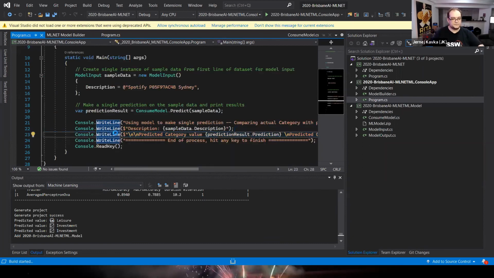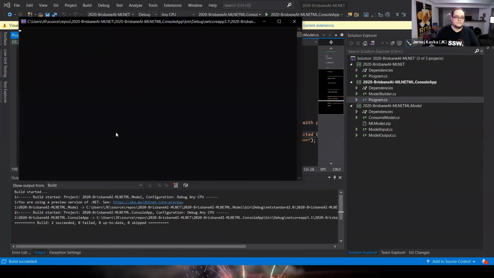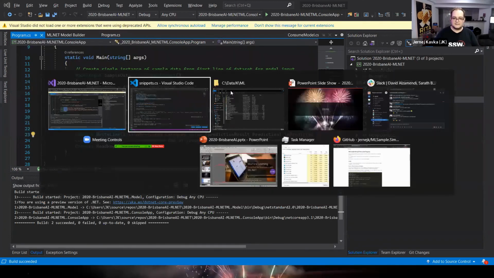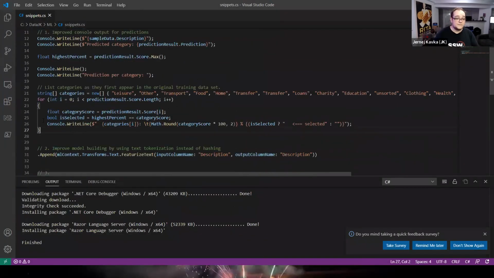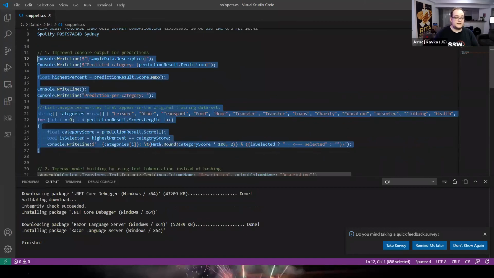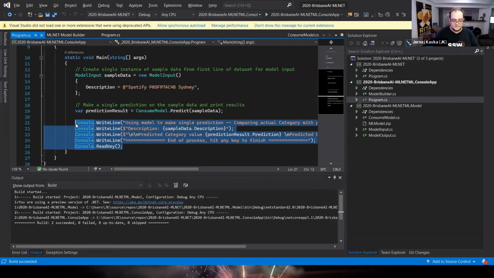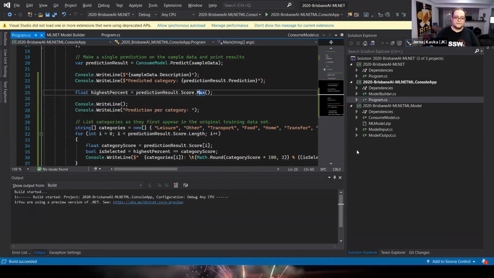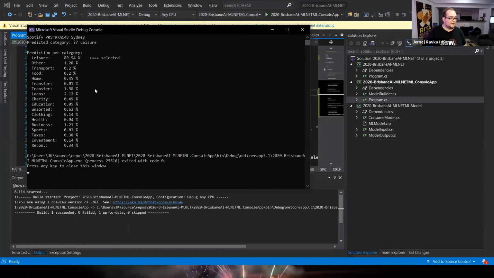So let me show you how this looks. Here is the predicted category. The question marks are emojis, so it wasn't able to render the emojis correctly. And over here are the confidences. Now, to better understand what these numbers are, I actually have a snippet. I am going to copy this part and replace it with all of the outputs. I need to resolve the link. And what this does is just make the output a little bit simpler.